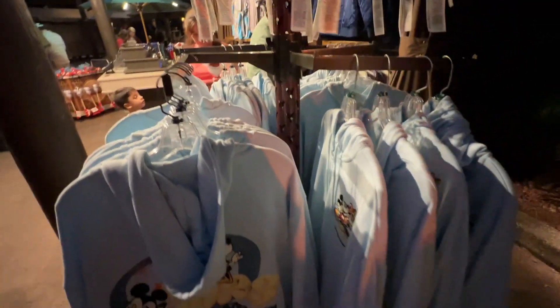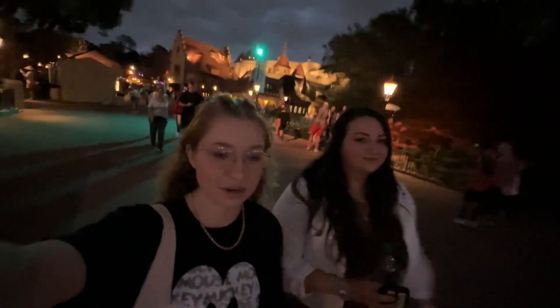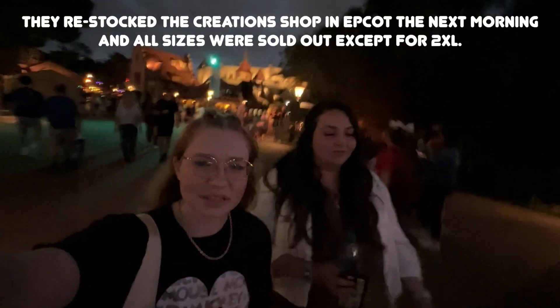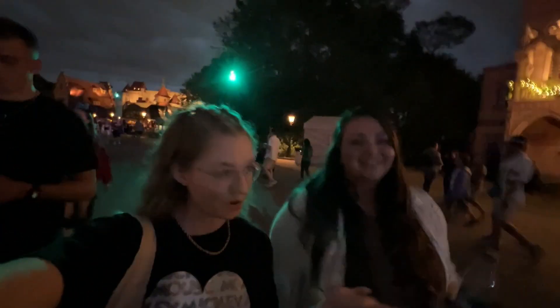Guys, I found it! It's at the Festival Market and there are more sizes here — extra larges and more. So the bigger sizes are here in case you want a larger size. We've been walking for quite some time. They only had up to extra large — no 2X or 3X — so keep that in mind. Maybe check Disney Springs for a wider range of sizes. At this park we found small up to extra large, which is different from 1X, 2X sizing.